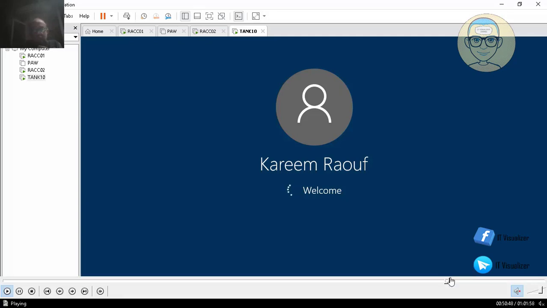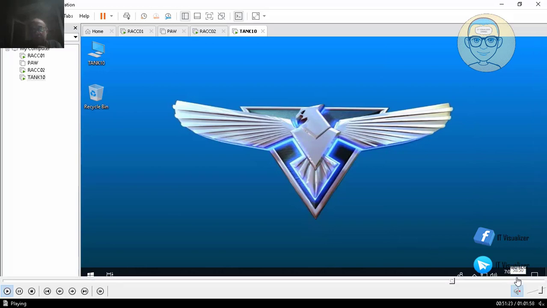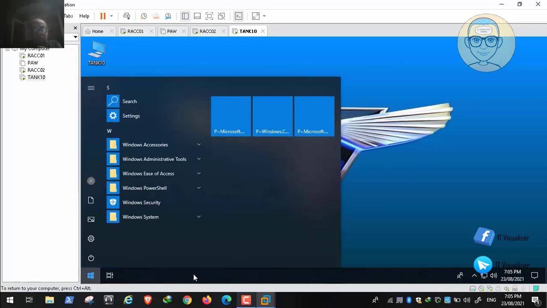We can pause it real quickly here actually. So now we can see that the time is reflected correctly. This is by the time of Cairo, and the English and Arabic keyboard layouts should be here also, and Cortana has disappeared.